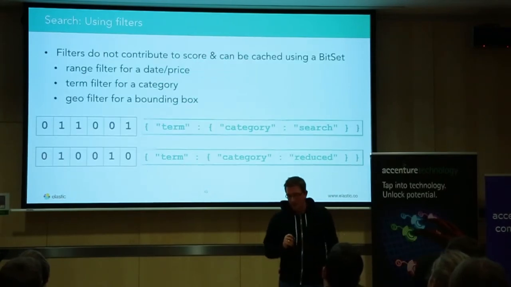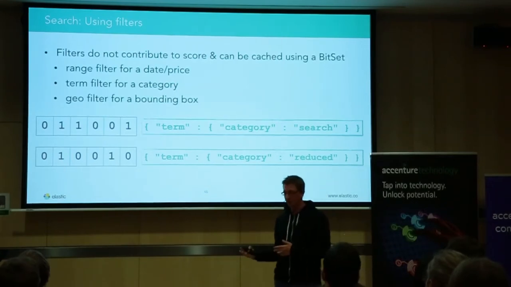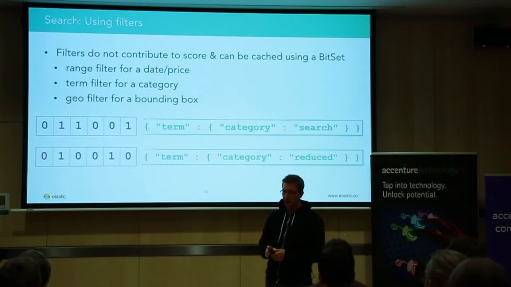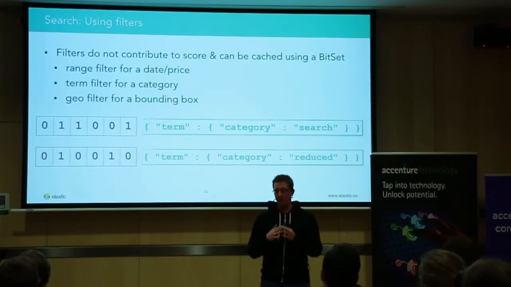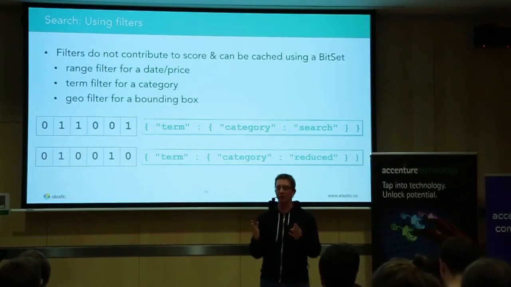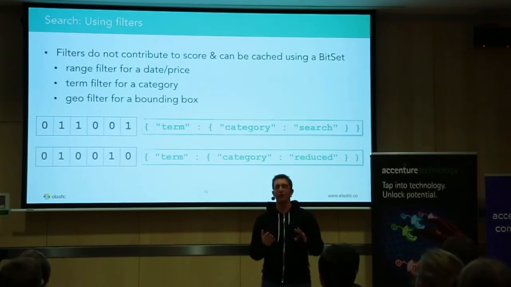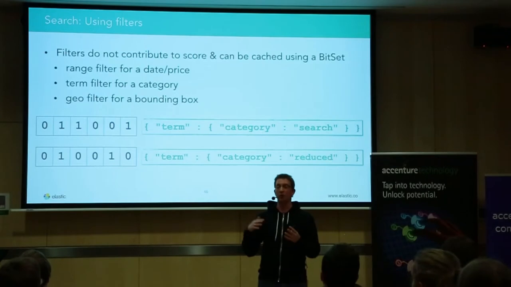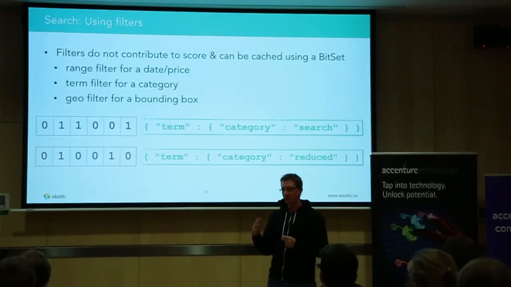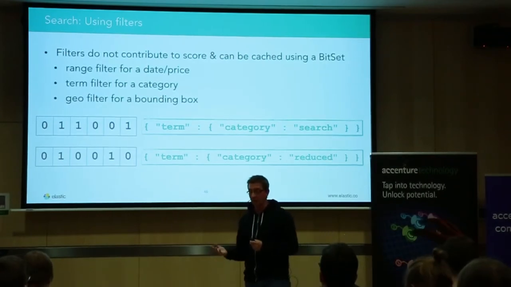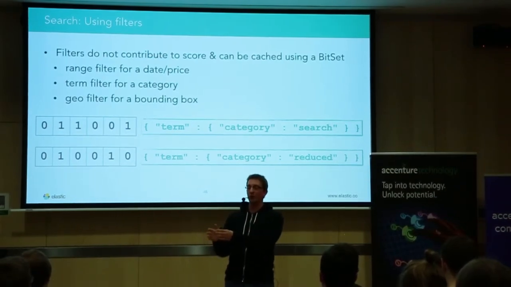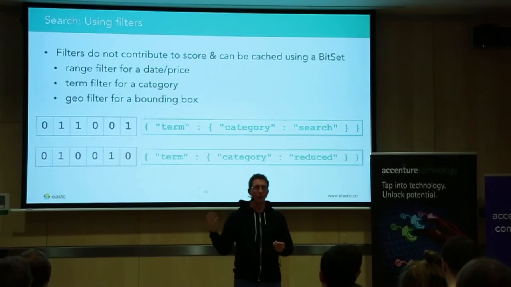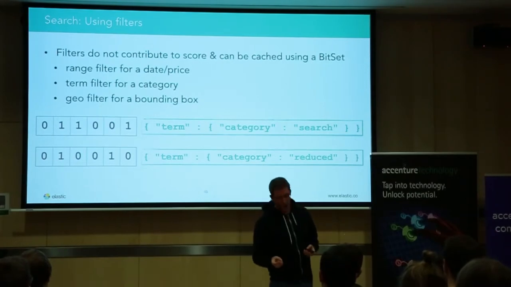Okay, another thing which is really important when executing searches with Lucene or Elasticsearch or any Lucene-based solution is a feature called filters. And the first thing you need to know is that there are two different types of queries. One thing is a query, and a query is doing some sort of scoring. So there's some math involved, basically, to tell you how well the word you searched for matches the document I just found. Yeah, it's TF-IDF scoring by default, but you can change it.